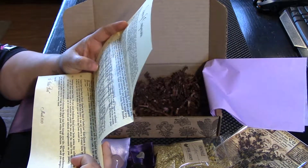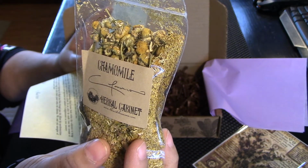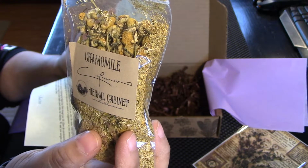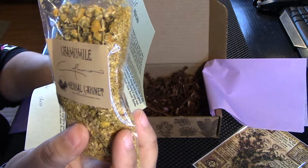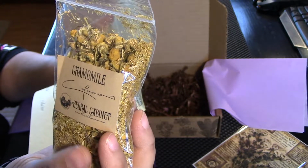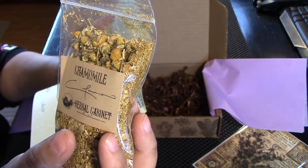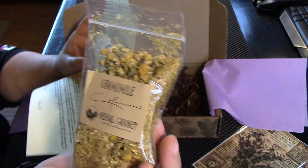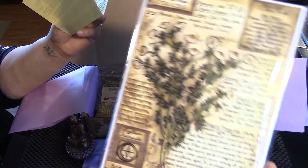Chamomile, known for its beautiful ability, I lost my place, to bring purification and protection into our rituals. It dates back to ancient Egypt. It's an herb of prosperity and overall well-being. There's lots and lots of different uses. It's known as a lucky flower, able to push outcomes of spells and rituals towards your intended outcome. As you place chamomile among your altar, use it to dress candles or include in a bath ritual. Very cool. I like chamomile. And then, of course, the chamomile herbal grimoire artwork. Very beautiful.